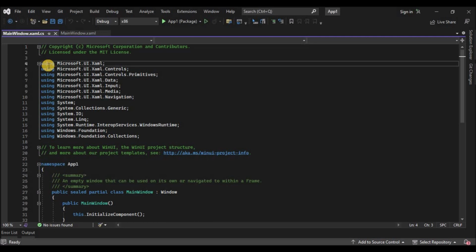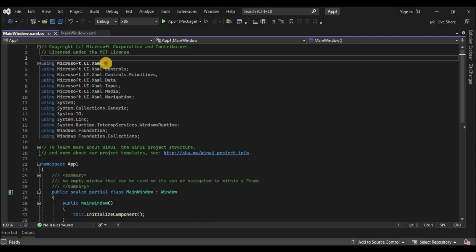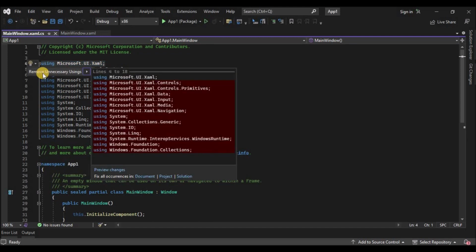If you highlight the first using or any of the using statements, right click and choose the refactor action. Here it will show you a drop down list. Choose whether you want to fix all occurrences in the document, the project or the solution, and then view the preview dialog and then choose apply.